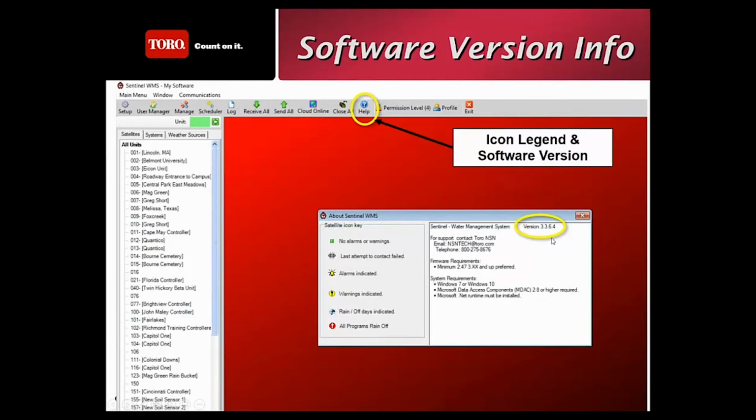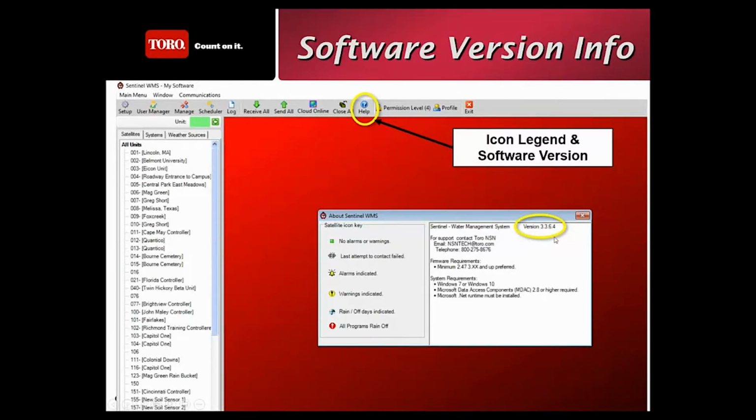The other thing that you're going to see on this screen is the software version. Now I'm running what's called a beta version for some future development of what we're doing with Sentinel. The latest version that you can get your hands on is version 3.3.4.8, and the latest firmware version is 3.60.